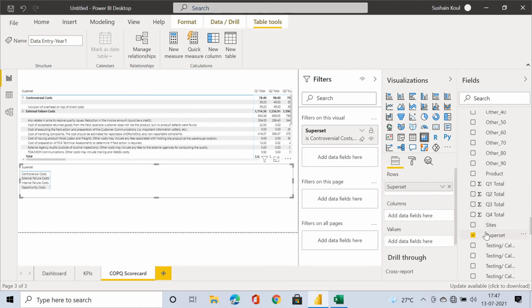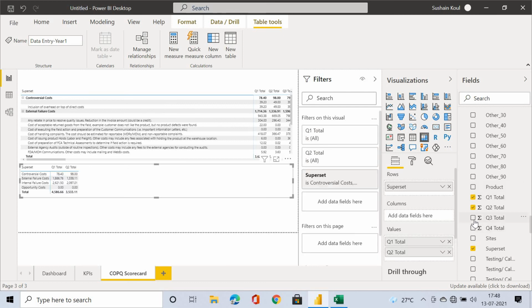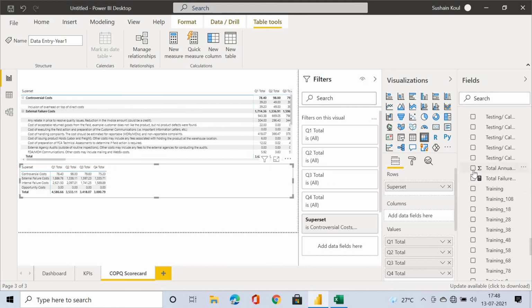I have applied the filter over here, and now again the same thing has to be done, q1, q2, q3 for 3 years continuously, as we did for the previous matrix.